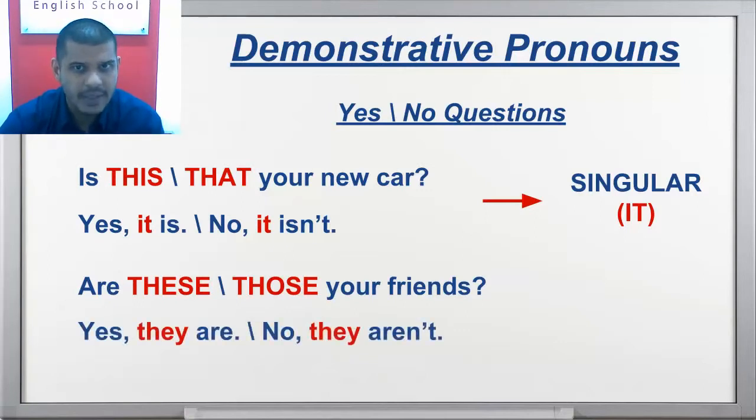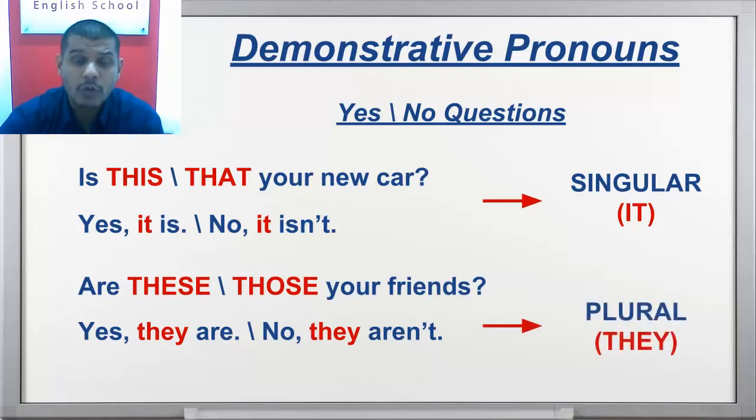No, they aren't. In this case, as I said before, I talked about the singular. Now I am talking about the plural. So in the plural, I need to use they. It is mandatory. It is necessary that I use they, okay? Because I am talking about the plural, all right? And of course, they are, okay? It is in the singular, they are in the plural, okay?